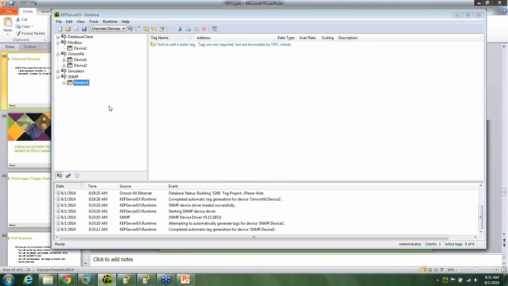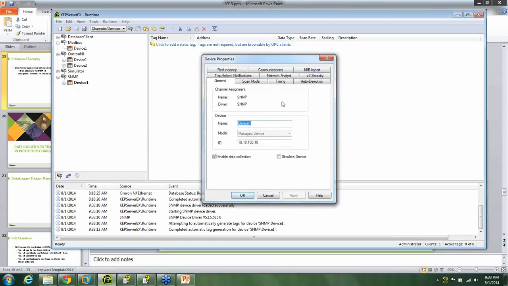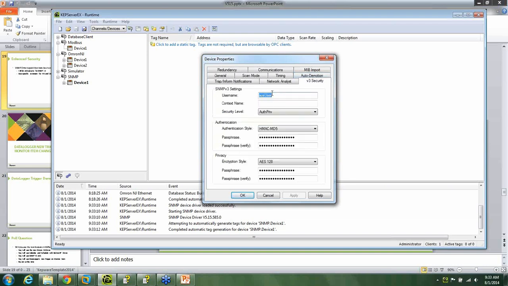Most of our default settings are meant to get you there the first time. You might have to go back into device properties after you set it up through the wizard to play around with things to try to get connected if you can't do it right off the bat with just the defaults. But you know, don't stress out when you're going through those wizards for the first time. Don't worry about all the different settings. You can usually just leave them at default right off the bat.